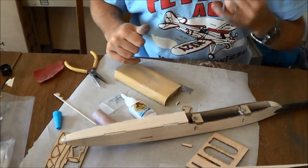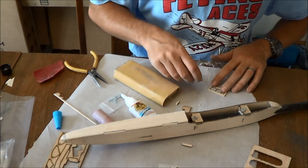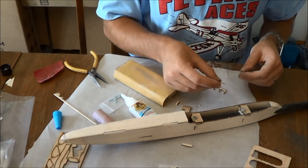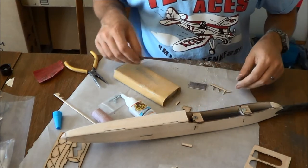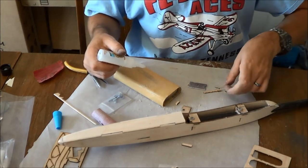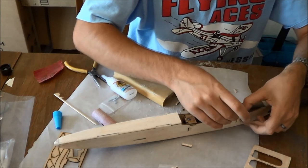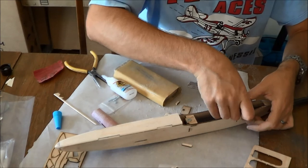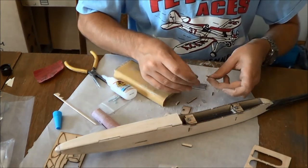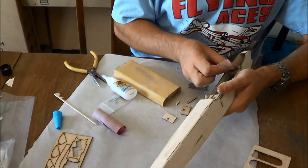Now, at this point, these stick up a little bit, so find some scrap plywood, balsa, whatever you've got on hand that qualifies as scrap, and fill in around them. All I'm really trying to do here is create a spacer effect between these and the plating that goes on top of them. And then after that, you can sand those down to the level of the blind nuts.